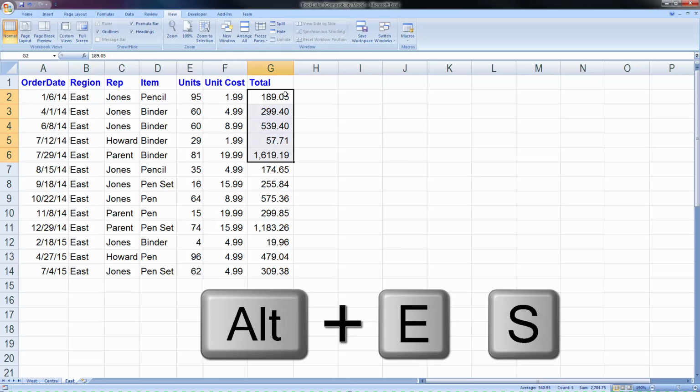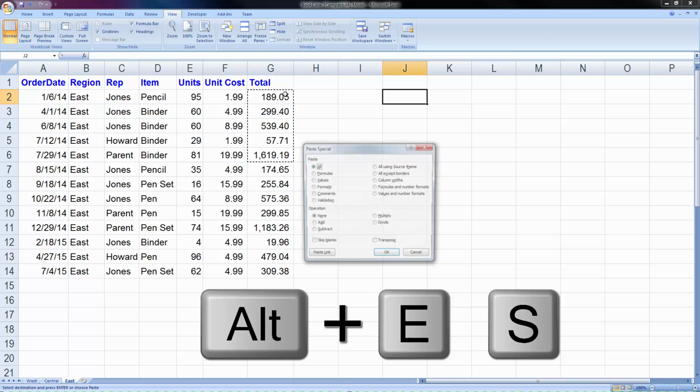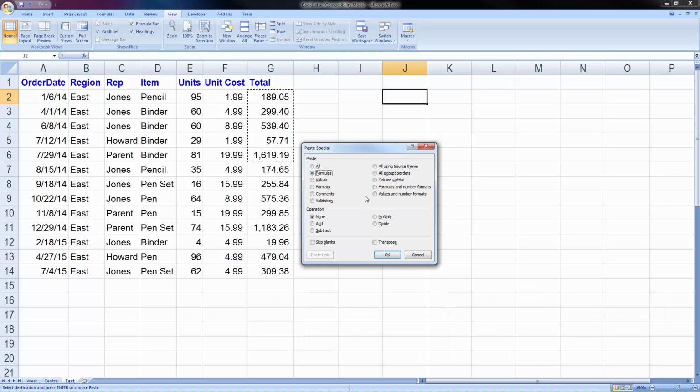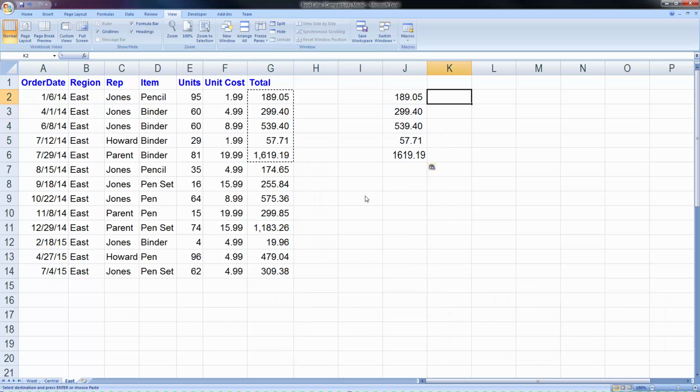So it's Alt-E followed by S to bring up this dialog. And now you can actually make a selection using just your keyboard here. So if I wanted formulas, I would press F. If I wanted values, I would press V. If I wanted formats, I would press T. The rest of them, I don't even actually have them memorized, just because those are the 3 that I use the most. So let's do formulas. If I wanted values, Alt-E-S-V. If I wanted to do formats, it would be Alt-E-S-T. And Enter, of course, to actually paste.